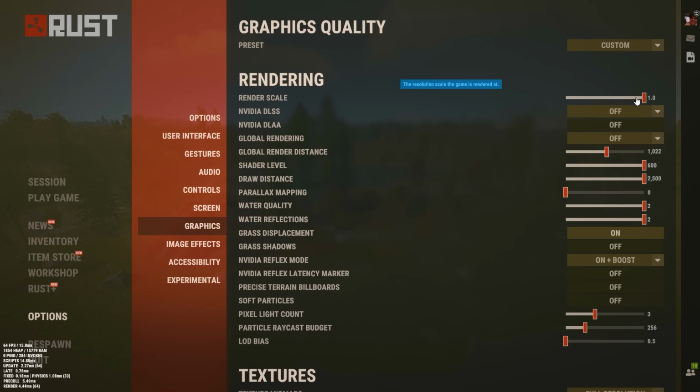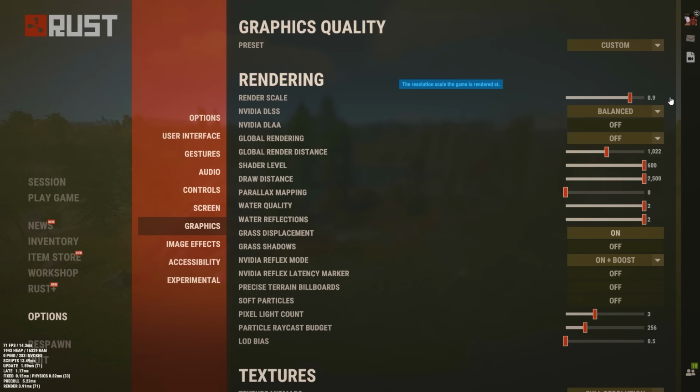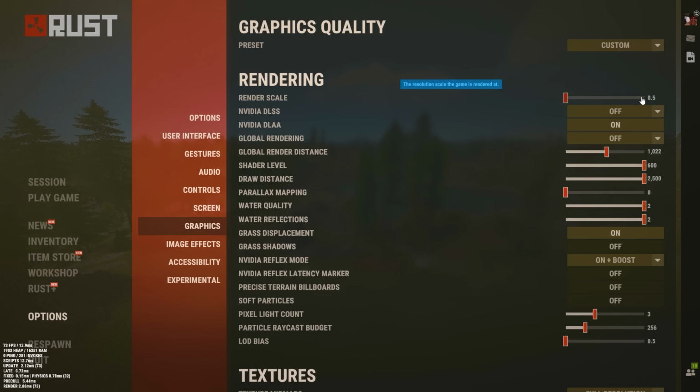If you have a good GPU like a 4070 for example, you can try to set render scale to 0.5 and DLSS to balanced. If the image is very blurry, you can turn off DLSS and enable DLAA. This can make your image quality much better, but the new anti-aliasing can take a lot of FPS, so you need to test this on your own system, as there is no universal value here. If you don't want to deal with it, just set the render scale to 1 and turn off the other 2 settings.